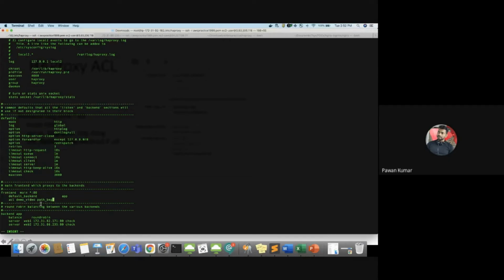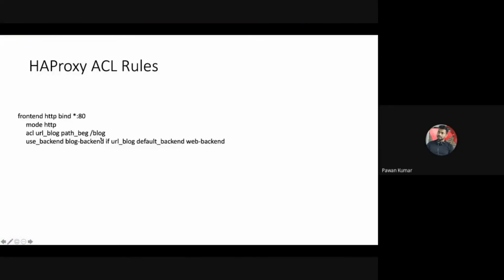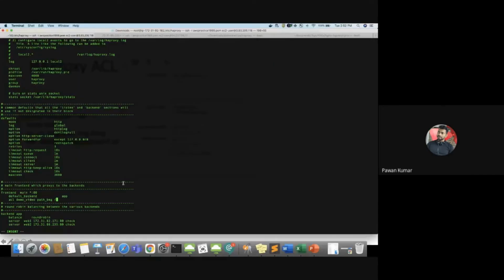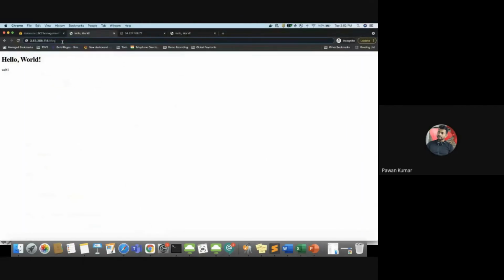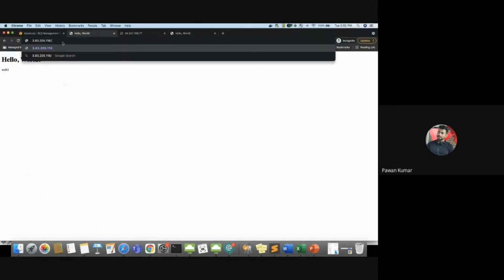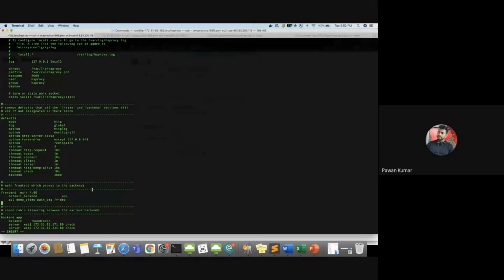When you go to the HAProxy documentation page and look up ACL, it will tell you every hard coded keyword. So the name you can put anything, but path_beg you have to check in the HAProxy documentation page. Now it is saying /blog. Let's say I want to see the video, so onto the website I will type here /video. So this ACL rule is added.